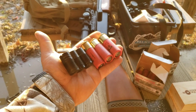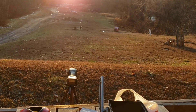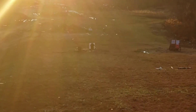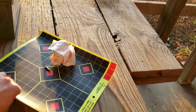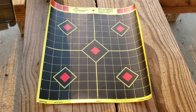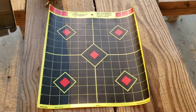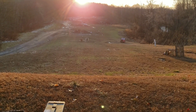What I've typically heard is use the smallest choke possible for the best possible accuracy. But we're going to run them all — skeet, improved cylinder, modified, and full — and get the chrono readings and see if there's any effect on accuracy. I'm shooting at a target at 50 yards. I'm going to go top left to right, bottom left to right for the groups. We got it zeroed and it was grouping decently tight with the skeet choke, so we'll start with that.